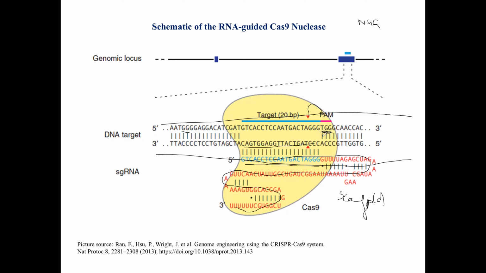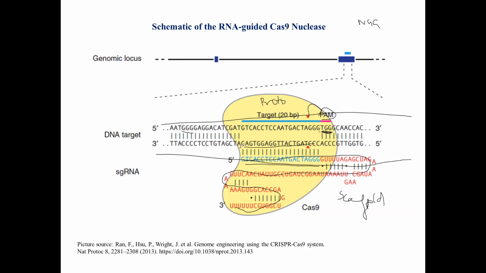Since this is the spacer, this will be the target sequence where it binds, that will be the protospacer, because based on that only, we have designed the guide RNA sequence. The one which is adjacent to it, which is used for recognition, is called the protospacer adjacent motif. So the target sequence is the protospacer, and this is the protospacer adjacent motif, which is used for recognition by the Cas9 protein. Based on this protospacer sequence only, we have designed the guide RNA's target complement region.